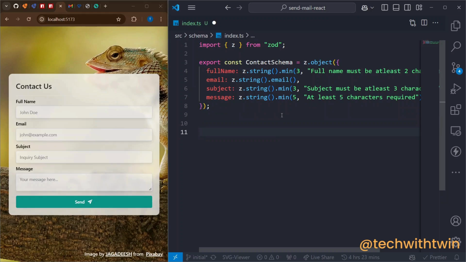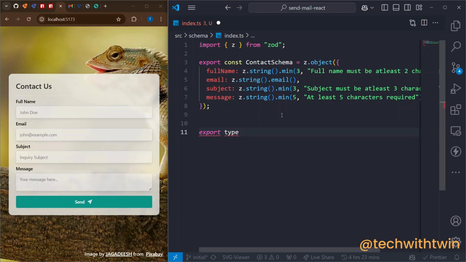The next one we need is the form data. We need a type for our schema so that our inputs can be typed. This is basically for TypeScript, but it's really useful.